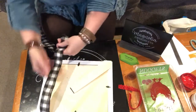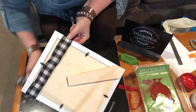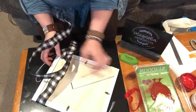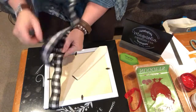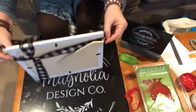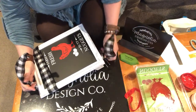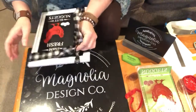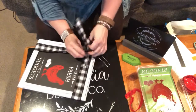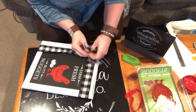So I need to bring more this way. There we go. Finally, I got it right. Whoops. I guess it could be easier if I was to cut it in two and glue it to the frame. But, I don't know. I might want to redo this frame at some point because this chalk paint can be washed off and you could do something different should you choose to do so.